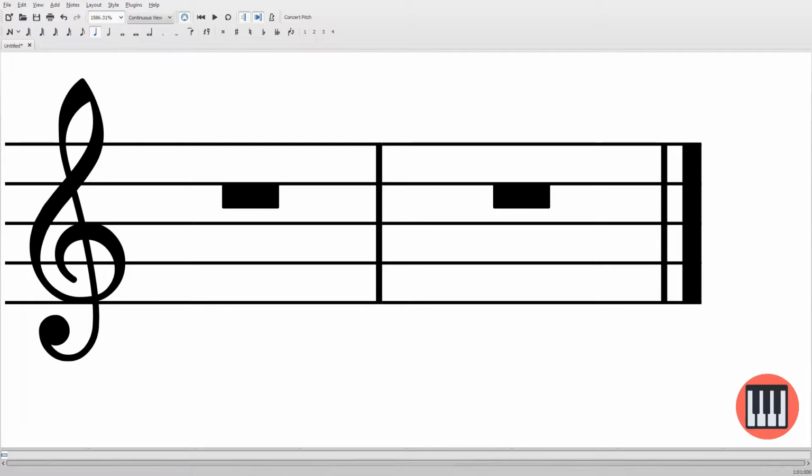In this session, we're going to look at the concept of the treble clef. The treble clef is this curly element on the left-hand side here, and the treble clef, like all clefs, is used to designate what the spaces and lines represent when it comes to placing notes onto the stave.